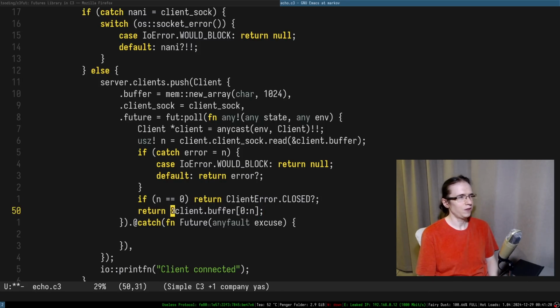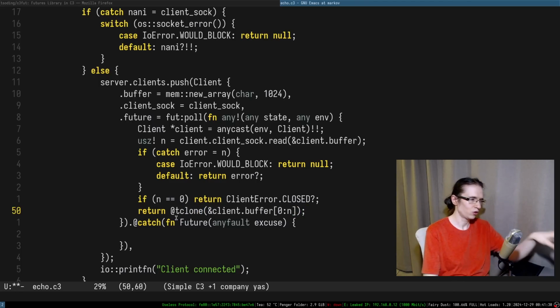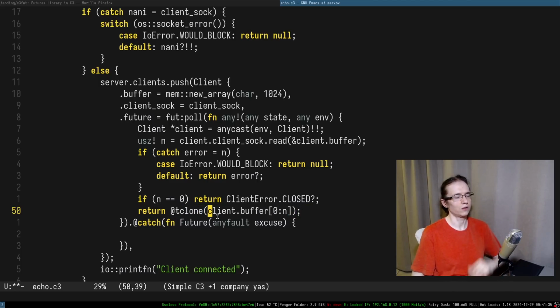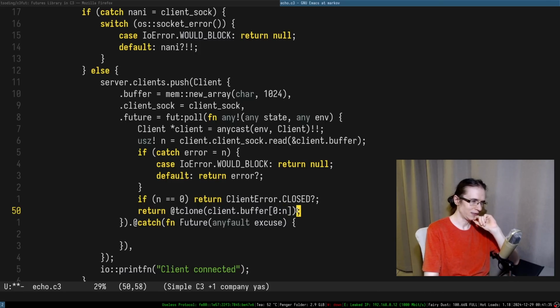So because of that, I feel like I can just clone it, maybe in temporary memory. Just clone it like that. So yeah, maybe even like this. When I do a clone, it's a slice, so it's going to clone that slice, and that slice is going to be just somewhere in the temporary memory.